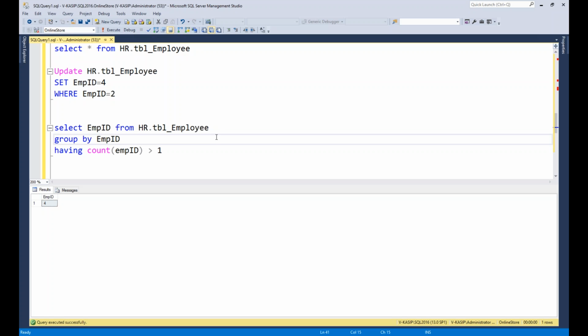Now you got that one, right? So identifying the duplicates means the row should have more than one. The row should have more than one means which combination should have more than one. Which combination more than one means that combination you have to specify in the group by clause. So then you just group the items together by that combination and count the records. That gives you the duplicate records in the given table.